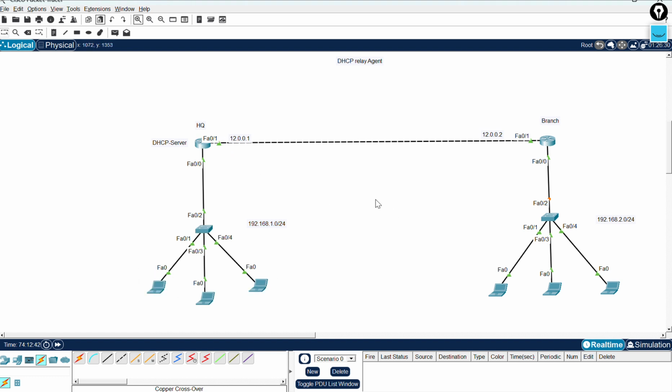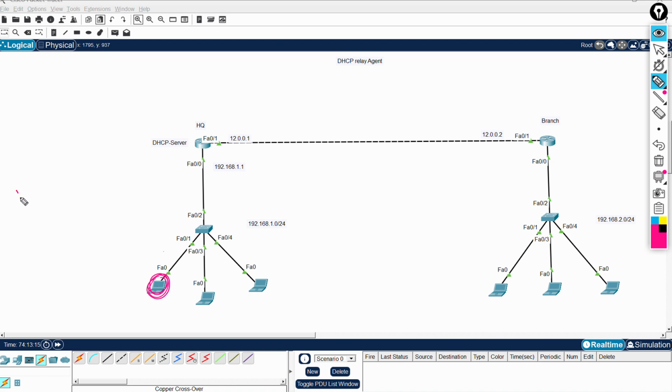So actually how does this communication happen? See here, what is the HQ router IP address? The HQ router IP address is 192.168.1.1. Now, if this system wants to get an IP address from the DHCP server, the system first has to send the discovery message.